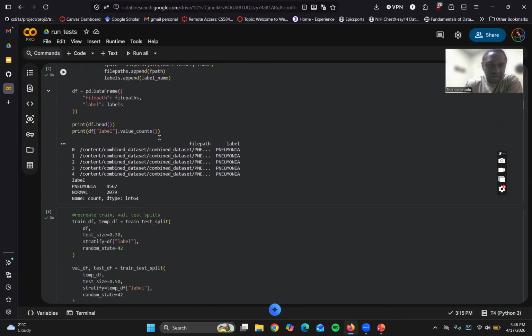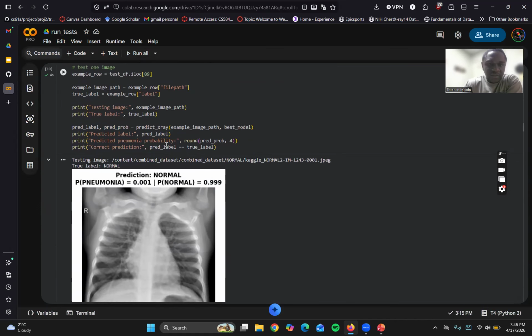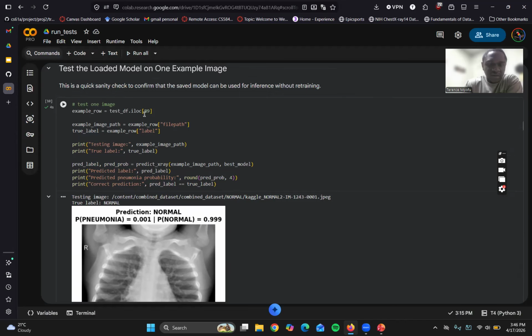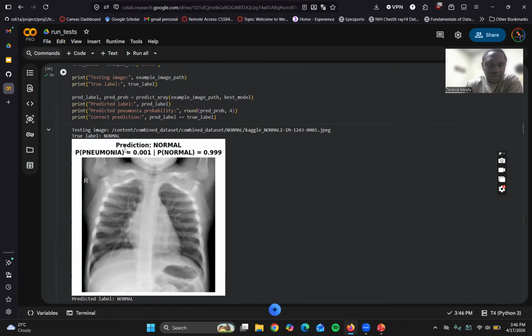For our model, we are going to feed it some images. For example, the image with index number 18. If we run this cell, it gives us a prediction of normal at 99%, which is true when we compare to our true label.